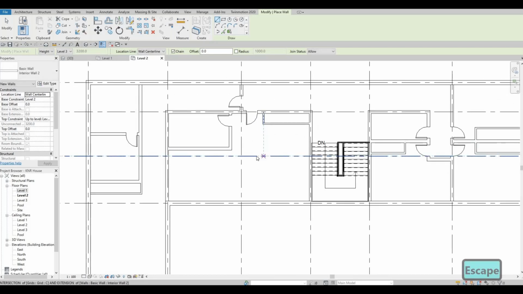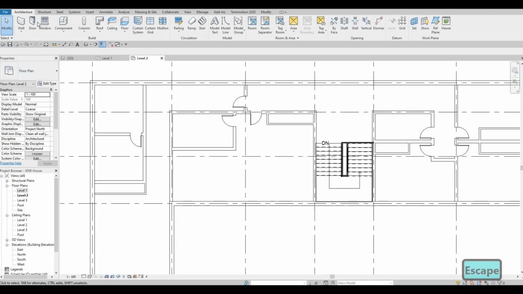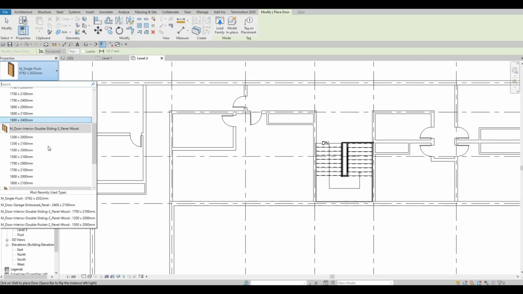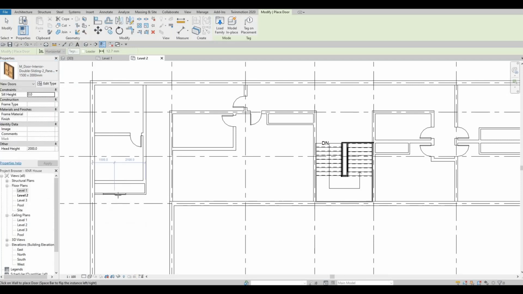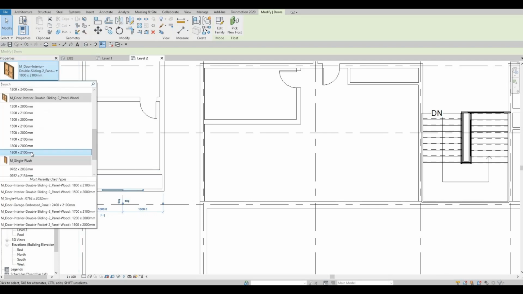So click on wall. Add a closet right here. And then let's add in the sliding door that we added earlier as well. So we have this one, and as you know, we could just click one and then increase the width later on.